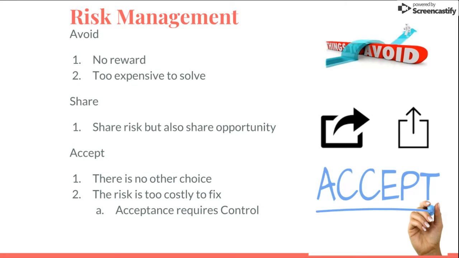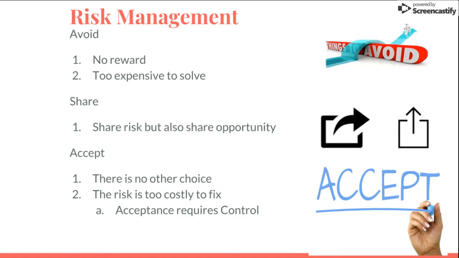The next way is to share the risk. So say you see opportunity in a project, but you still don't want to burden or shoulder 100% of the risk. What you can do is bring in a third party to share the risk with. Now, you share the risk, but you also share the opportunity. So that's another thing you have to consider there.